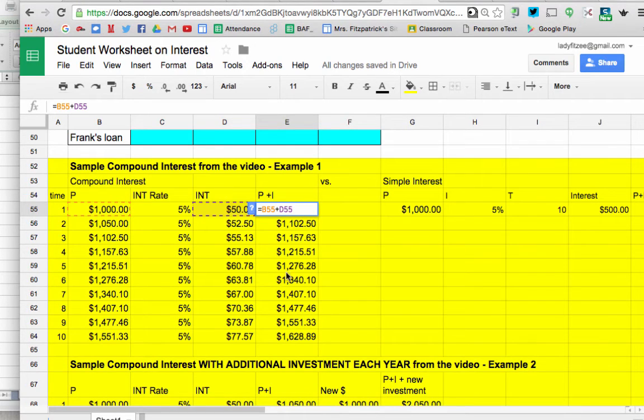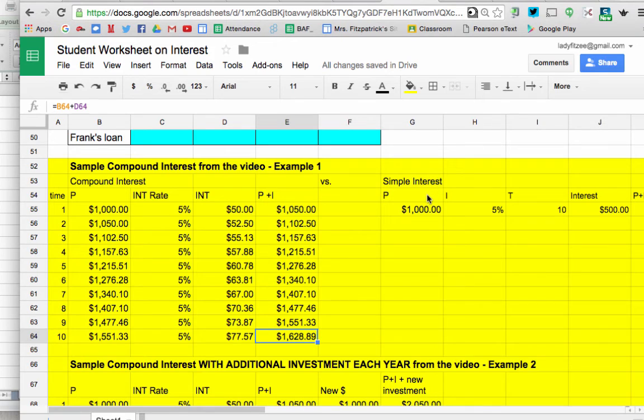You can double click on any of these cells to see the formulas at any time. I just added our principal plus our interest. And that's what gets reinvested next year. So we now have 1,050 times 5%, 52.50, and then you add those together. This plus this equals this. And then that number is what gets reinvested the next year, and so on. So at the end of the 10 years, you're going to end up with $1,628.89 in that account.